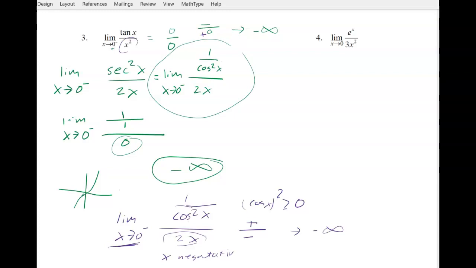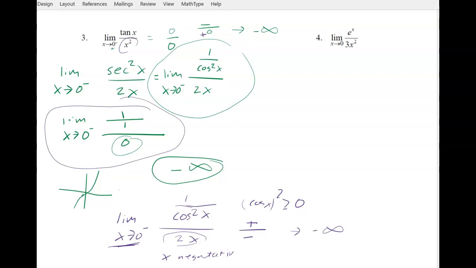So that's a review of other ways to evaluate limits when you have division by 0, and your answer may be infinity. If it's one-sided, you do get a limit. With the infinite limits, you sometimes can say it doesn't exist if one side goes to positive infinity and the other goes to negative. But this is a one-sided limit, so you know you're going to have either a positive infinity or a negative infinity once you get to this point in the problem.